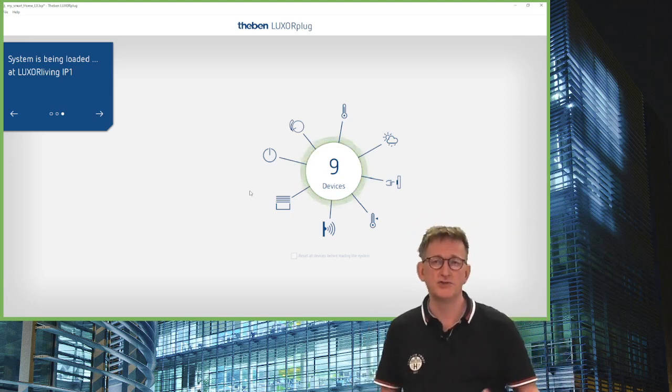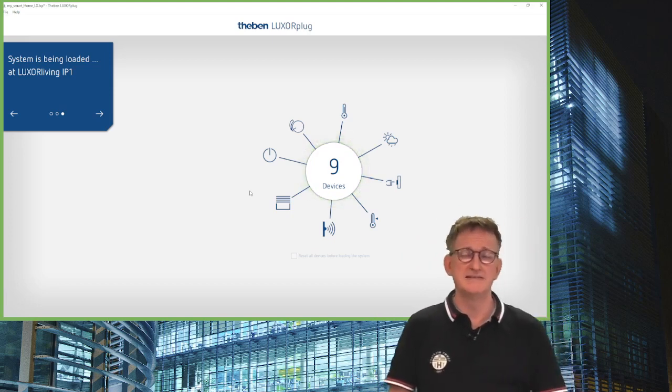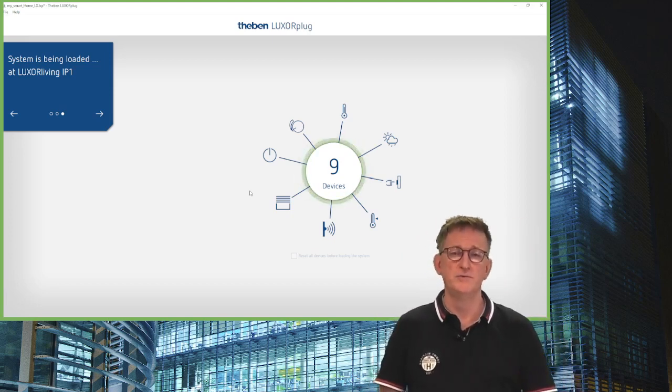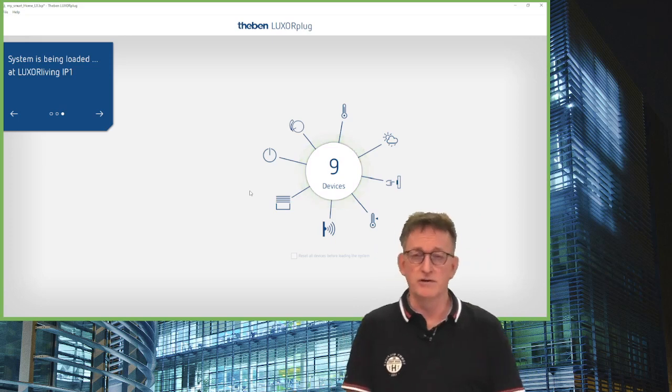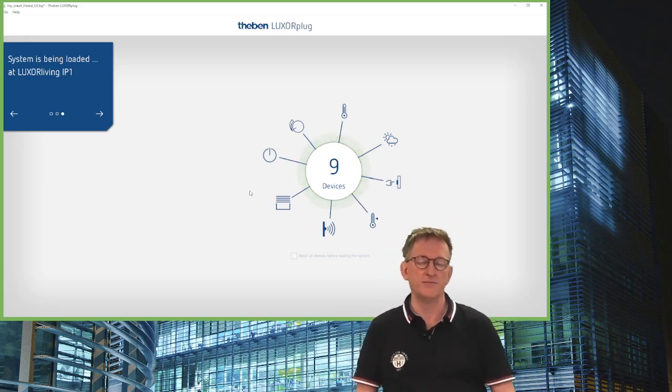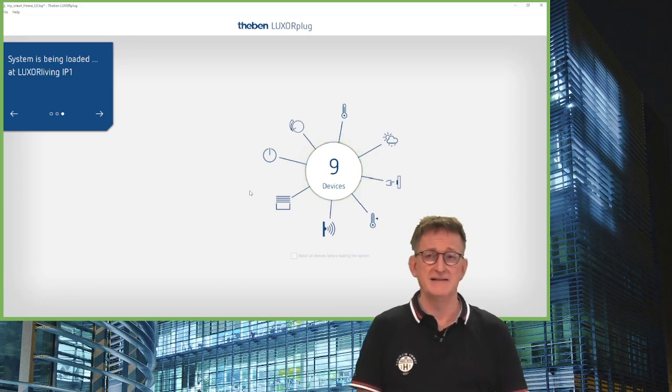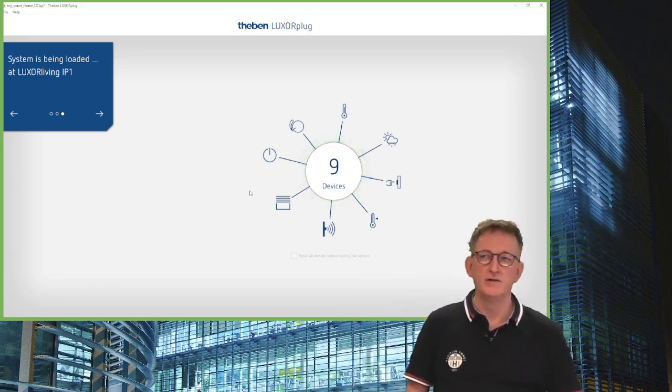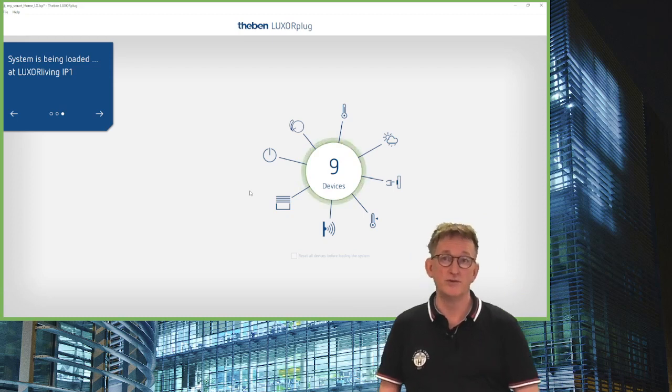So now it will really scan for a few more devices. That takes, yes, a few seconds. Don't worry, that's how it is. But during that step, the devices will already get a physical address, which will be assigned. So you do not need to assign the addresses manually. That's something what LUXORliving will do for you.